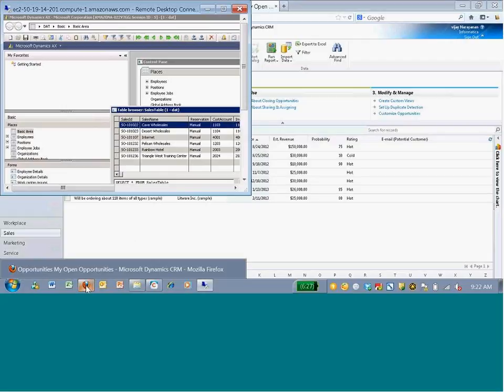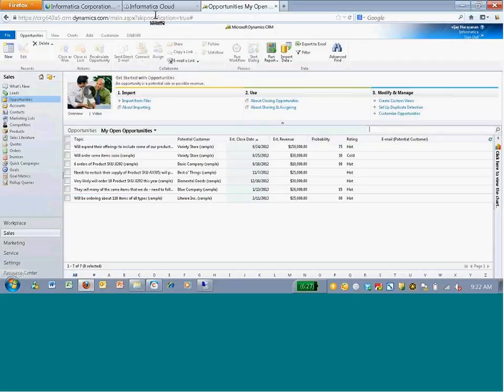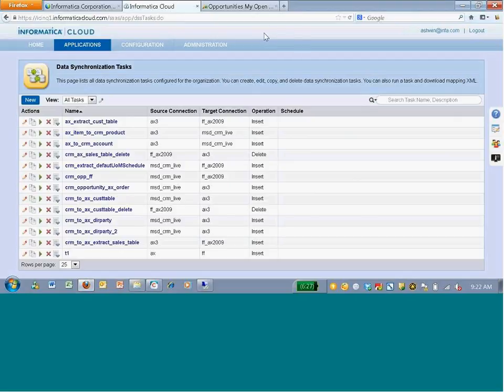So how does this happen? Well, let me show you Informatica Cloud. Once you log into Informatica Cloud, and as Dan mentioned earlier, it's a completely multi-tenant cloud integration service. So you would simply go to informaticacloud.com and log in there. You're presented with an interface that looks very similar to what you see over here. What I'm going to take you through is the opportunity to order integration process.